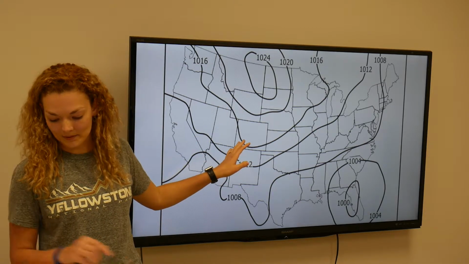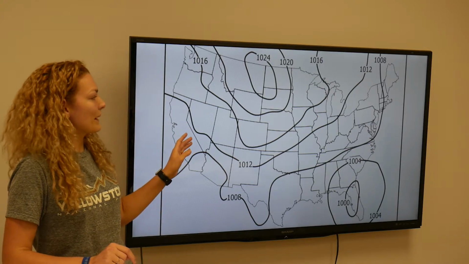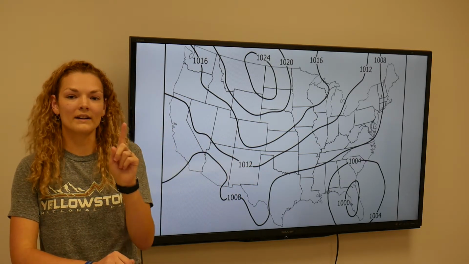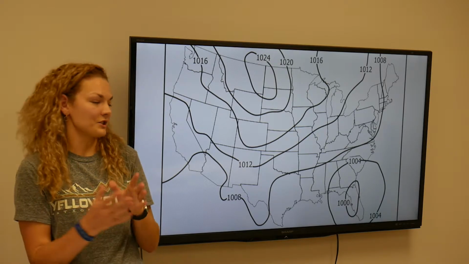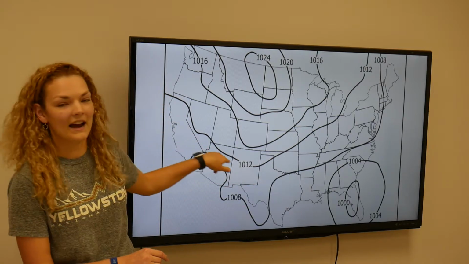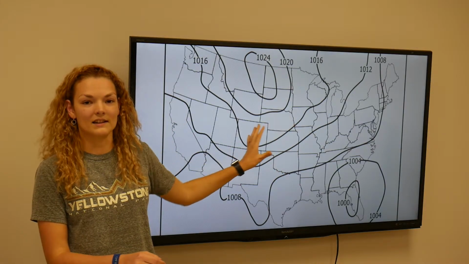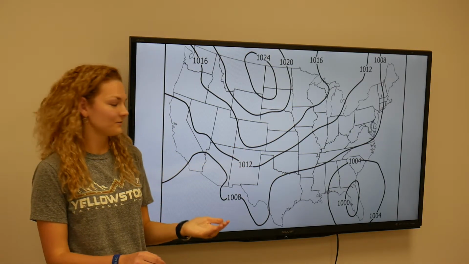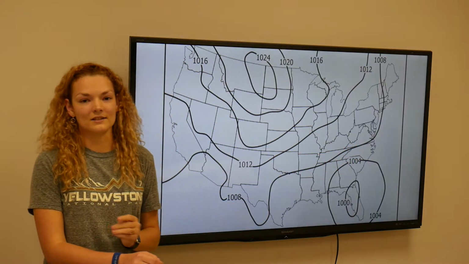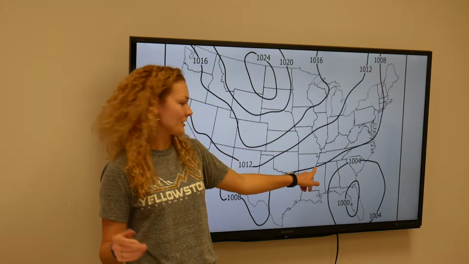If you look at this map, and this is in your lab manual on page 45, these are your isobars, and each line represents one number of pressure. This one right here is 1,012. Anywhere on this line across the U.S. is going to have a pressure of 1,012. Any point on this line across the U.S. is going to be 1,008. So right here, 1,008 is what the pressure is.